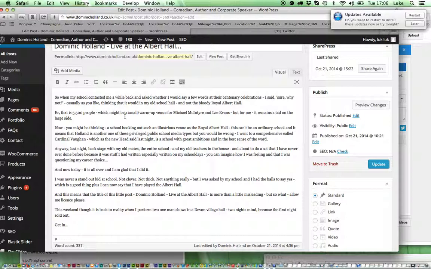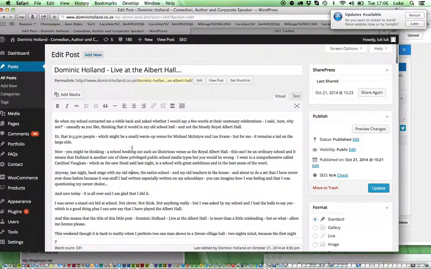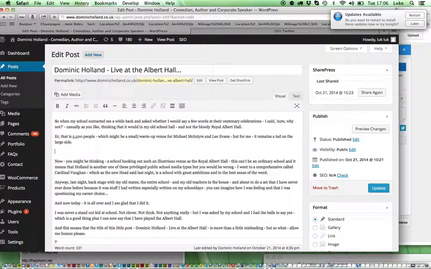Say for example you wanted to add some information on Albert Hall being something that you would be found on. You may put in here somewhere Royal Albert Hall. Now you're going to need to do a tiny bit of HTML here.